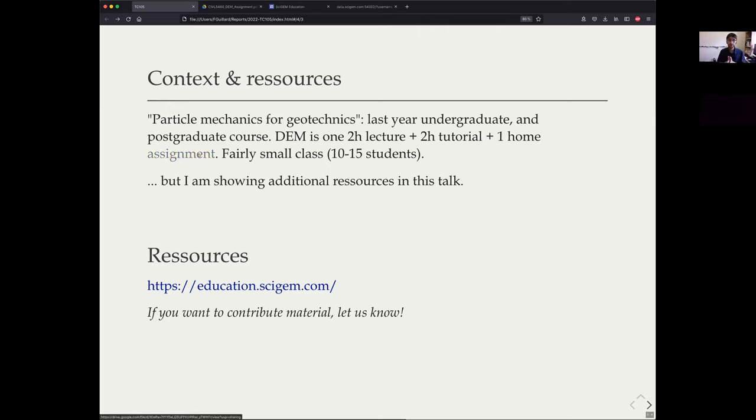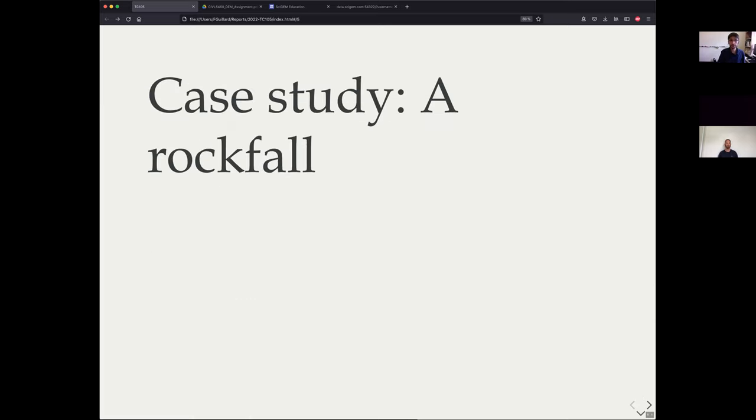So that's the context. Now, how do we engage students into seeing some benefit in discrete element? As I said, we are teaching engineering students. They are not programmers, or computer science students. They are civil engineers. So we need some kind of problem that is actually solvable, or at least can be tackled, using discrete element. The problem we are using is a very simple one of rockfall, because it suits the discrete element very well. It's quite easy to implement, and we can simplify it or make it more complex depending on the need.